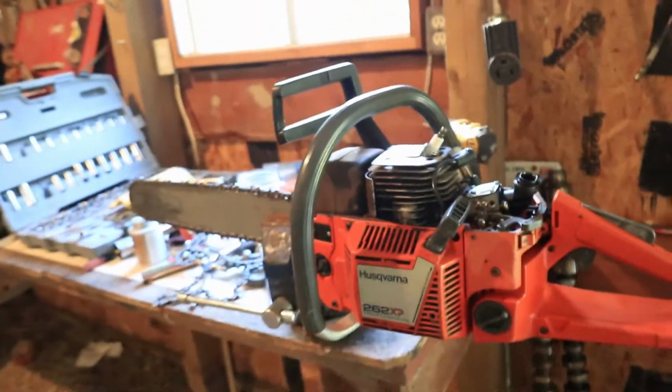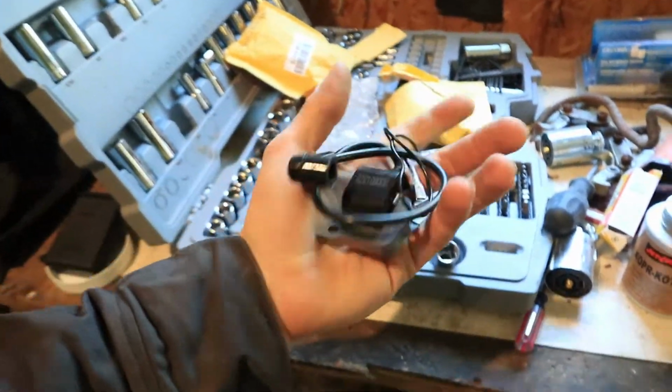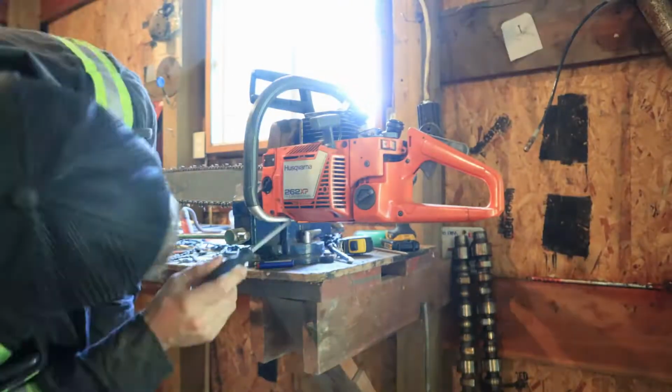It's not getting spark. It didn't want to run. It ran, then just quit one day. So we picked up some cheap coils off eBay, so I'm going to throw one of these in. So we'll start with that. It shouldn't take me too long to do that. So I'll see what I'll film, maybe just me trying to start it again. But yeah, sit back, relax, and enjoy the video.